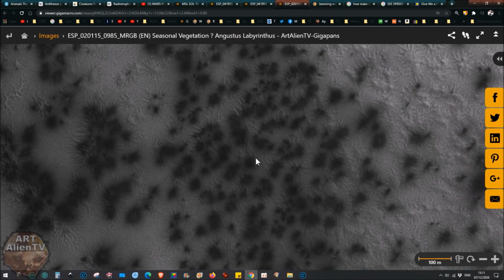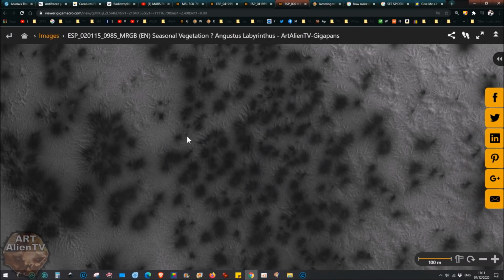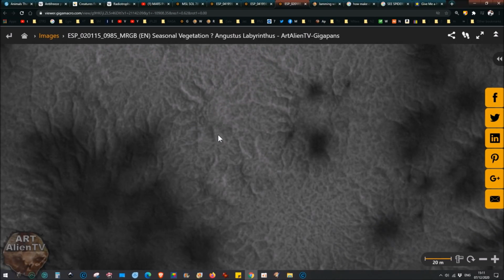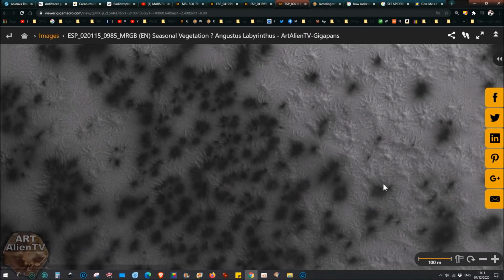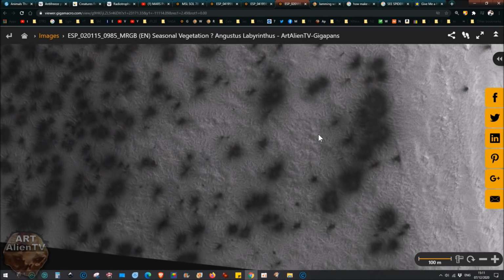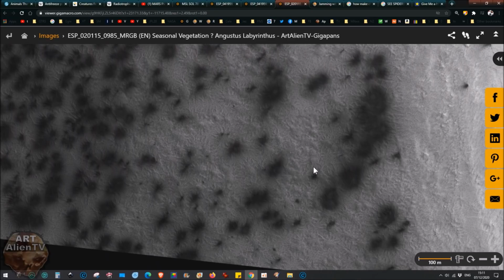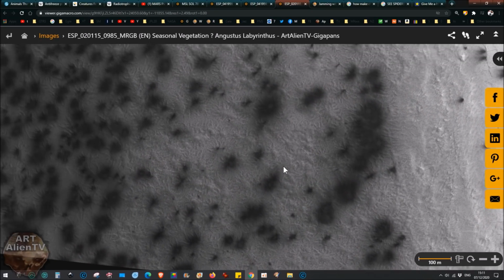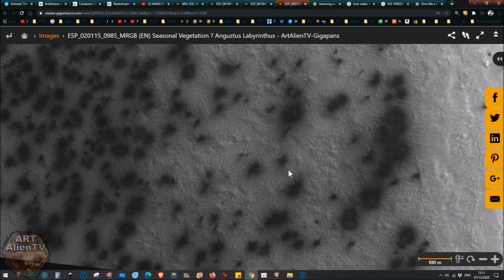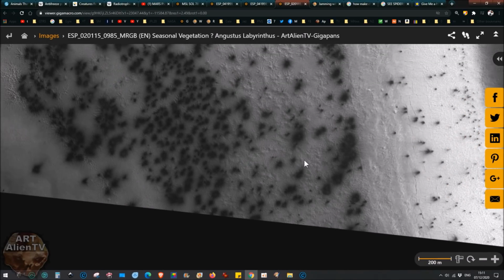So I think this is proof of life. I don't think these black stains are actually life. I think this is caused by the outgassing of rotting life forms, which are just below the surface here, right? Which are a type of crawling plant, perhaps. You could call them urchins or plants or whatever, starfish, star plants. I kind of like the word star plants, right?